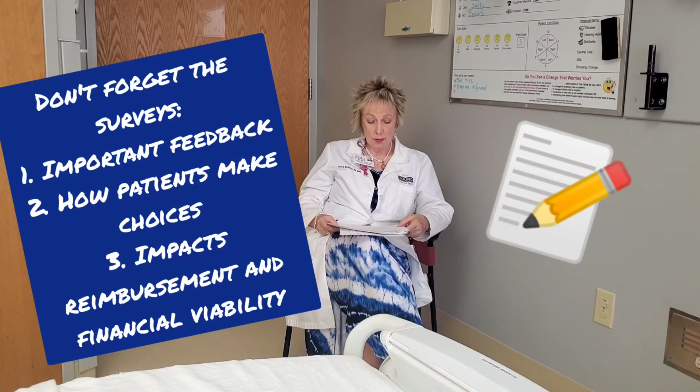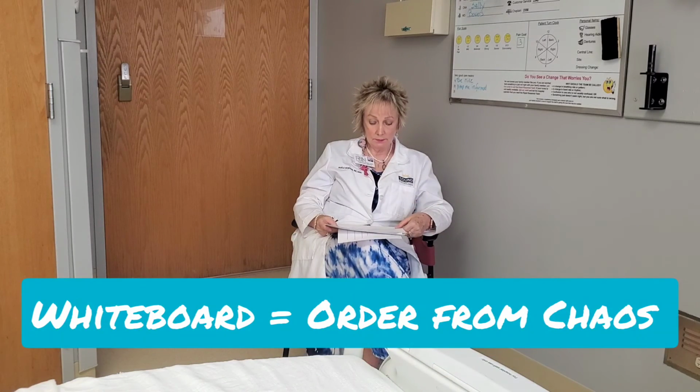Remember to thank them and remind them about the survey. Managing up the team is so powerful. Use the whiteboard, as I said, for a key form of communication. And if you have more than one team, have a PX champion on each team. Don't just have one that is responsible for teams that don't normally work together. And don't hesitate to promote people who are getting good scores or who are mentioned in surveys, because we want this to be a positive experience, and for staff to really know where they are in the survey, provide, whether it's a doctor, whether it's somebody in dietary, somebody in housekeeping. These standards are the same regardless of who's coming into the room.